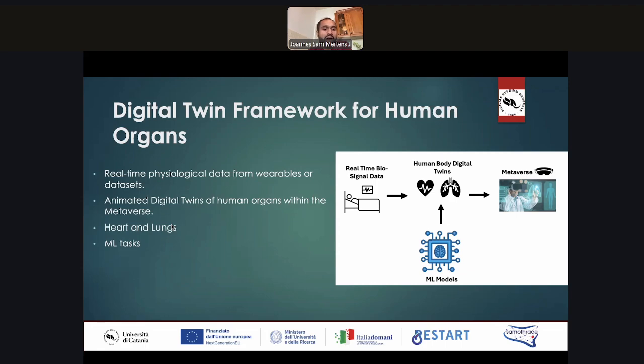So how will your heart be pumping? When you feed the future forecasted data, the doctor can see how your heart will be pumping in the next 2-3 seconds. Of course, the doctor cannot see how the organs will be moving in the next 2 minutes or 1 hour. I mean, nobody knows that, but you can use machine learning to predict something that will be happening in the next few seconds. And so the doctor can have not only the real-time view, but also a predicted or forecasted view of these organs.